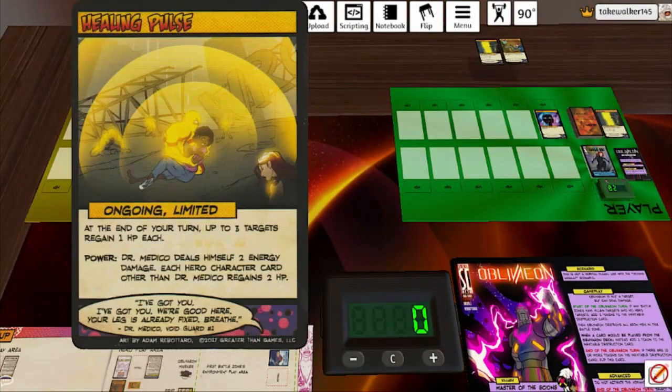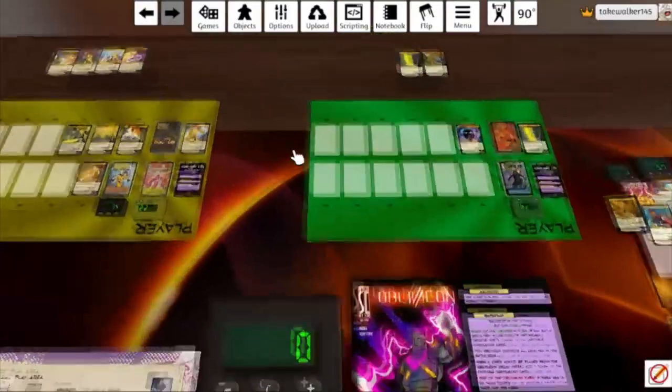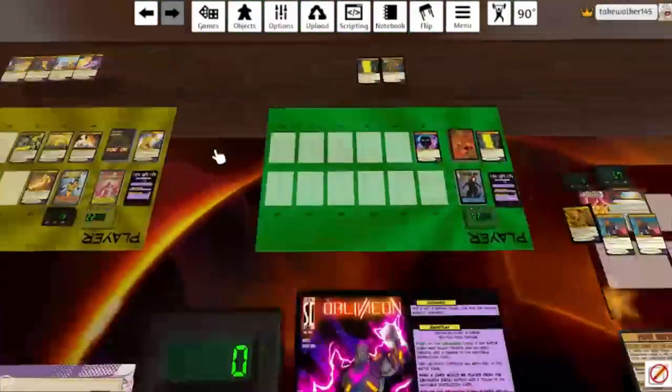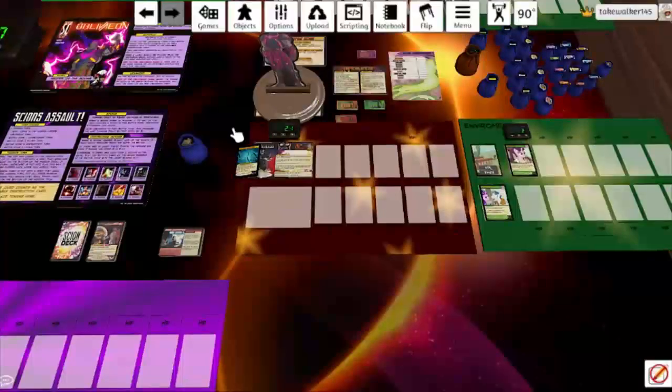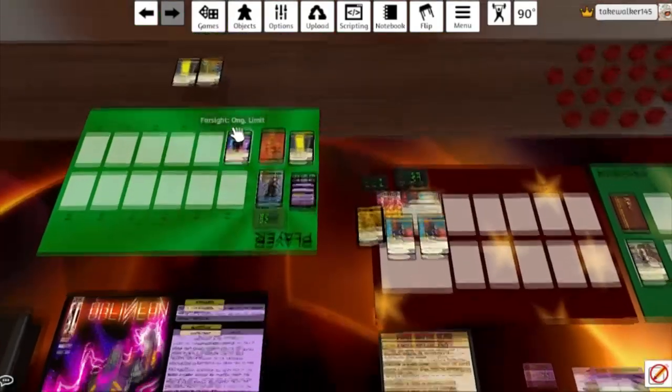Regeneration goes into play. Up to 3 targets regain 2 HP each, except that becomes 2 energy damage. So he's just going to hit Faultless 3 times for 1, because that's all reduced. Oh wait, except it's irreducible, so he hits Faultless a whole bunch. And that's it. And then at the end of his turn, he heals 3 and hits Faultless for 3. Okay, that'll be great.